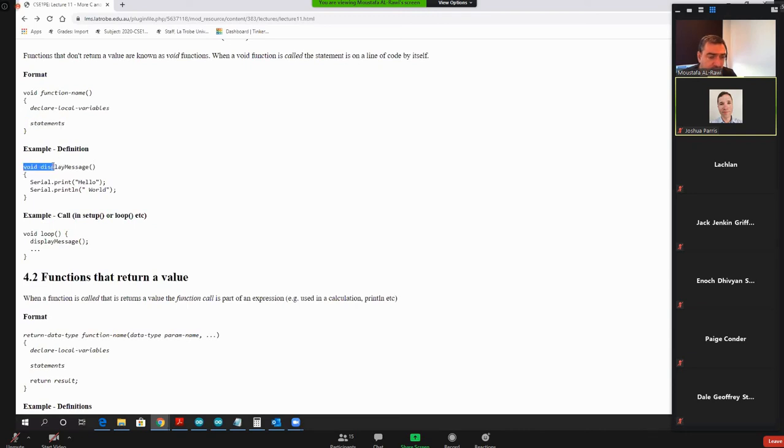This is a function called displayMessage. We open brackets. When this function is called, the action that will be performed is we will print the word hello, and then in the second step, on a new line, we will print the word world. So when that runs, it will look like hello world on 2 lines.